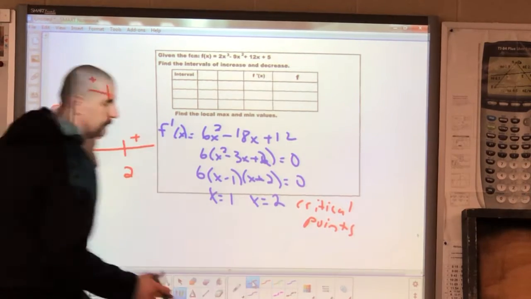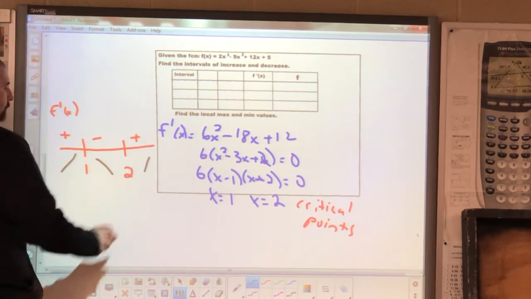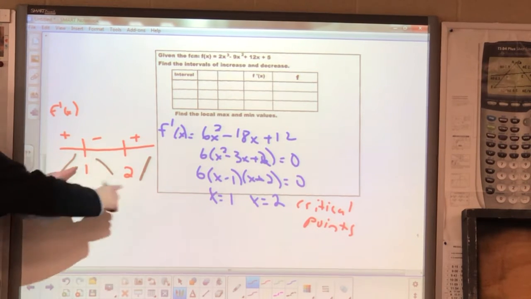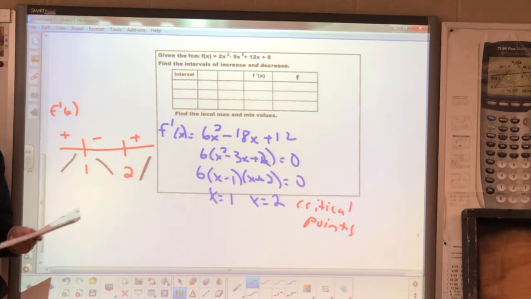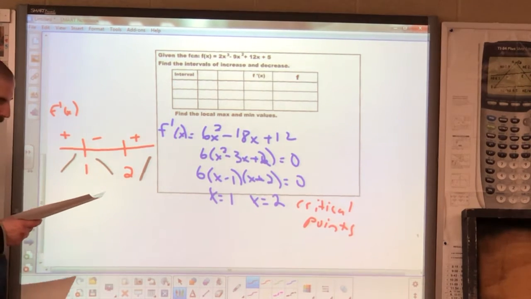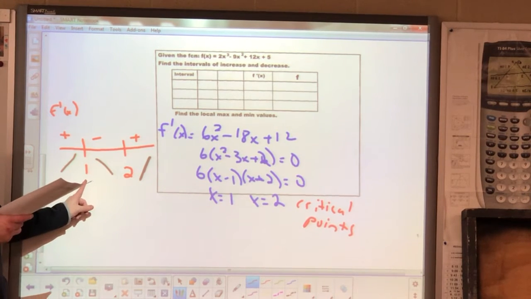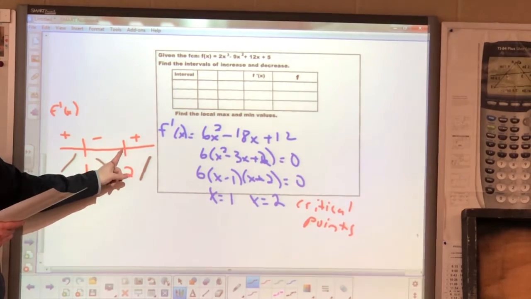Now this next part, I love to do this part. You don't have to, but I like to do it. If it's positive, I draw a slant like that. If it's negative, I draw it like that. And if it's positive, I draw it like that. So now you can kind of see, you got a peak there, you got a valley here. We worked on that with the dotted pink line two lessons ago. So here, this creates a local max at 1, okay? And here we have a local min at 2.